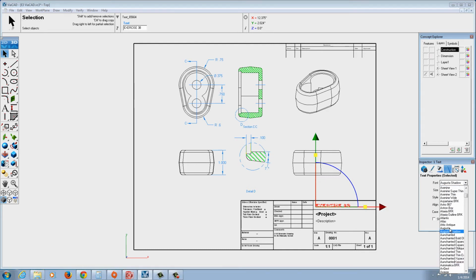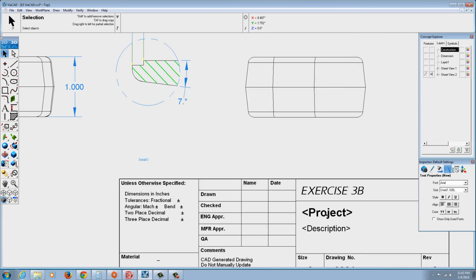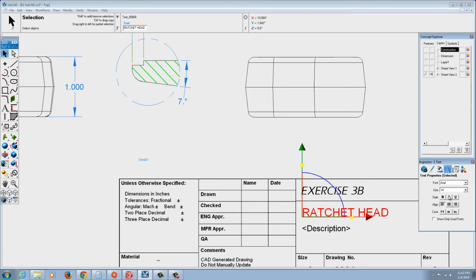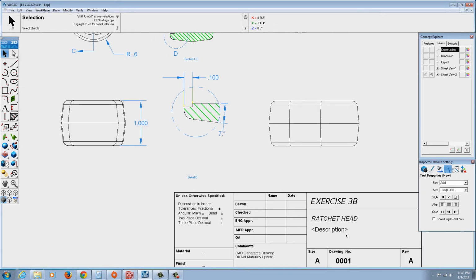In this case, I'm going to just go with Find. And with the project, you can double click on that. Just call this the Ratchet Head. Enter. Some updates. You can turn off the style. You can make it smaller if you like, maybe 10 points. And italicized. And description. We'll go ahead and put down that this is a drop forged.